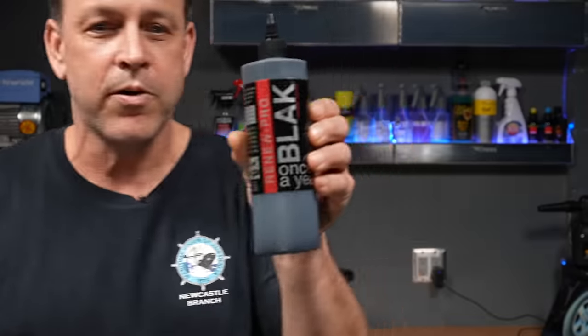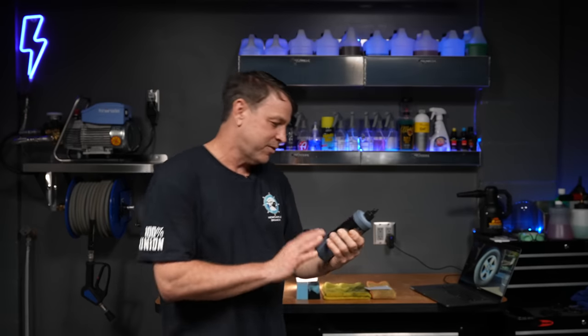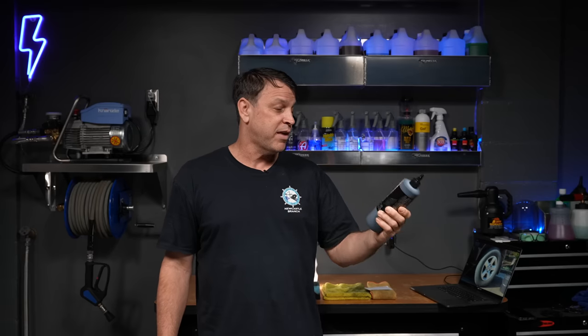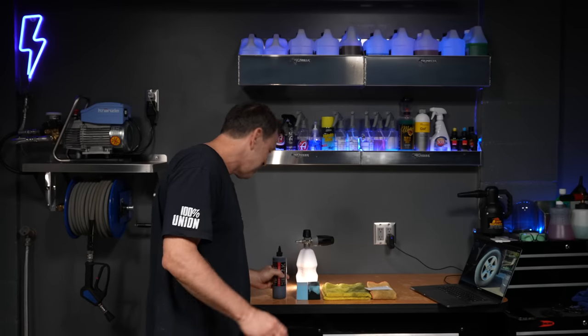So we brought in a product called Black, from a company D3 Renew Pro. This stuff is gnarly. It's not just your typical tire dressing that you're going to put on a tire and have it fling off. It's not oily, it's not slick at all. It's a proper coating — this says ceramic infused, and I'm telling you, this is a proper coating. It comes with some very short directions, just a couple lines.